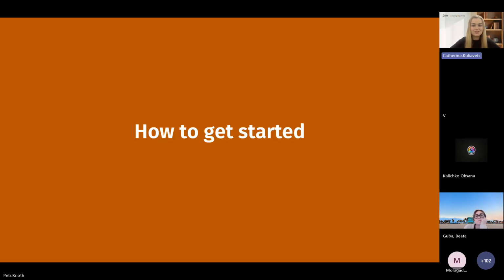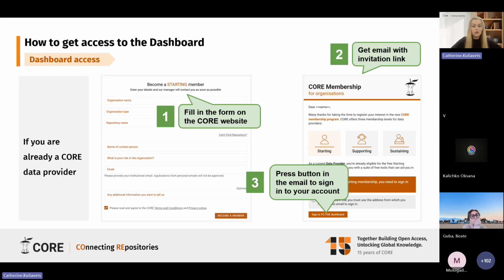And now I would love to move on to the next part of our presentation, which is, I would say, a little bit more administrative. So for those of you who are already Core data providers, but not a starting member yet, which means that you don't have access to the Core Dashboard, you would need to go to the Core Membership for Core Data Providers page, find Starting Membership and click the button Become a Member.